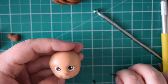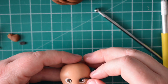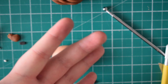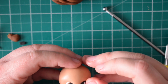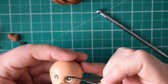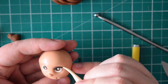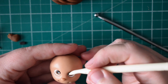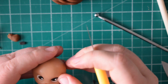Next we're going to apply a thin strip of black, and this is just going to create a kind of lash liner, an eye socket, just to define between the eye and the skin around. So it wants to be fairly thin and just on the top. If this was a girl, I likely would have given her some little eyelashes that came out the side. Because it's a boy, I just went for the one line that went from the halfway point at the top of the eye. Smooth it out with your Dresden tool if needed. Trim off any excess and push it down.